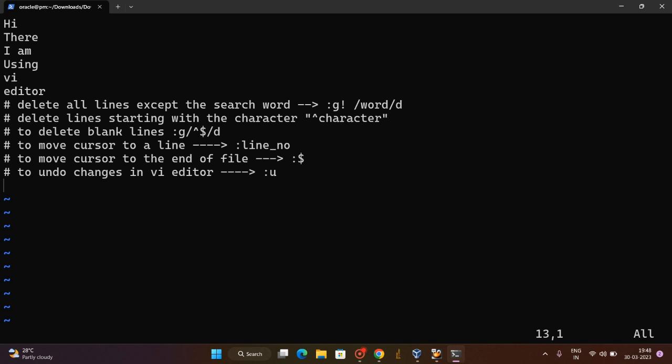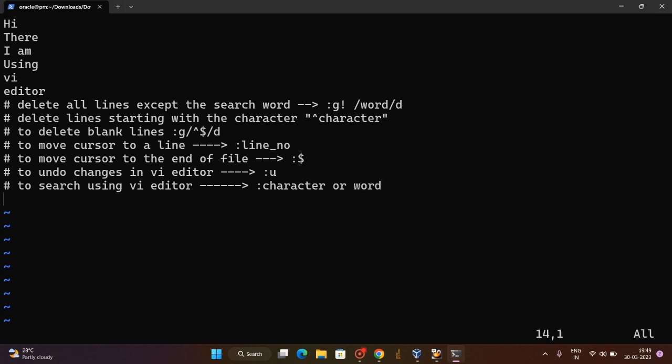Now the first thing is, if you simply want to search inside the file, you can search using the VI editor. You can use a character or a word.